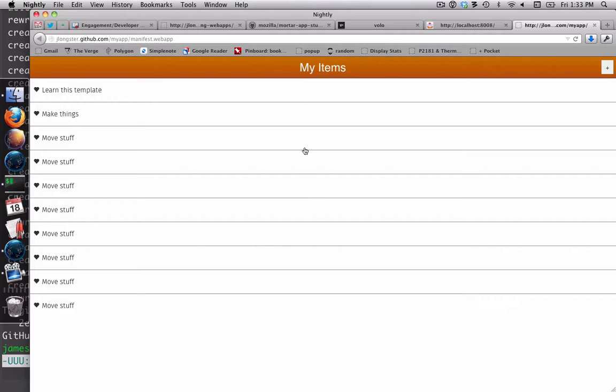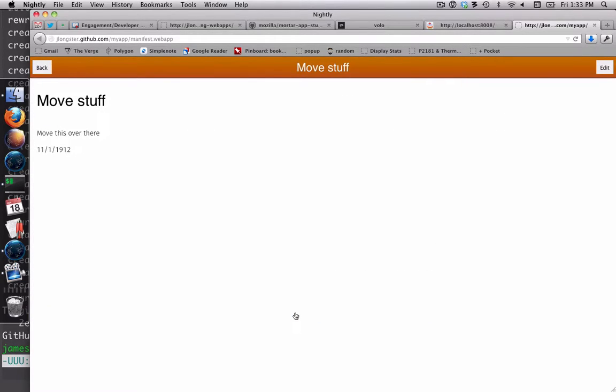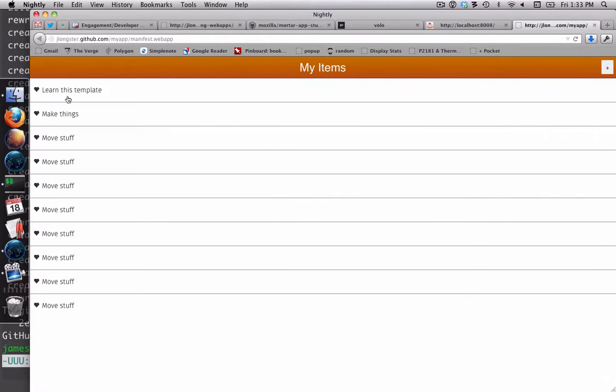So that's the whole idea about Mortar, to get this really quick development process going. It comes with a few other things, like an installation button. I think Rob mentioned that installation API. But all that you have to do with Mortar is uncomment a div that's class button install or something, and you get this big blue button that you can style more yourself if you want to. And that button, if you click it, it installs the app. That's literally all you have to do. You don't even have to worry about the JavaScript.